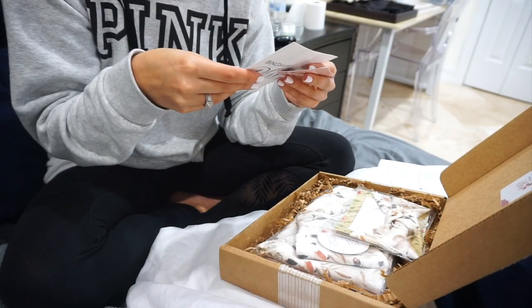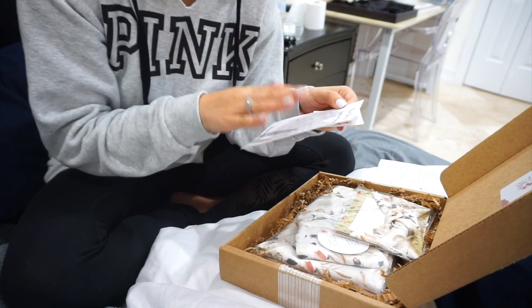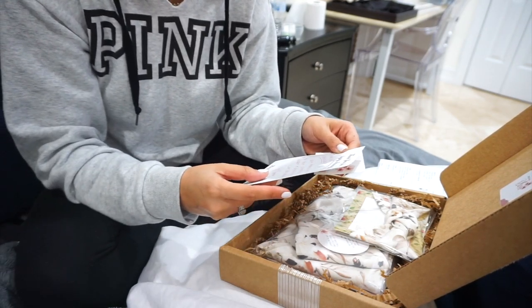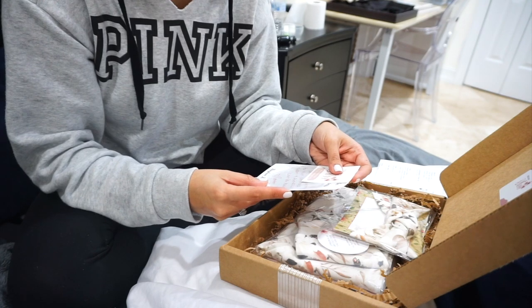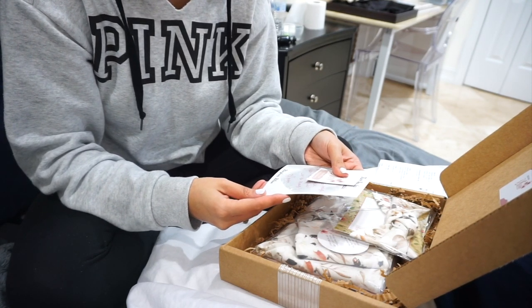I love that you wrote a little card, and I think that she does this with everyone. She writes their name, like thank you and then whoever's name it is, on all of her orders, which is honestly a really, really nice touch. I don't do that. I find that I never have time, but honestly I kind of want to start.